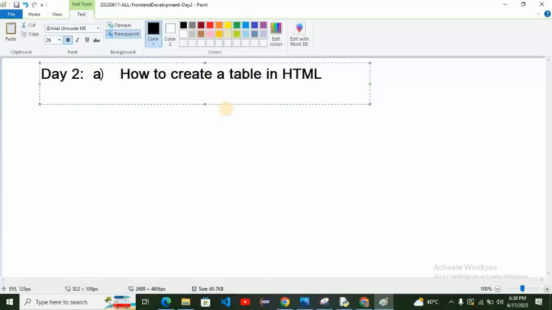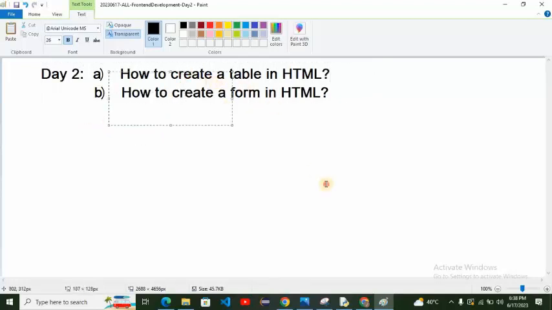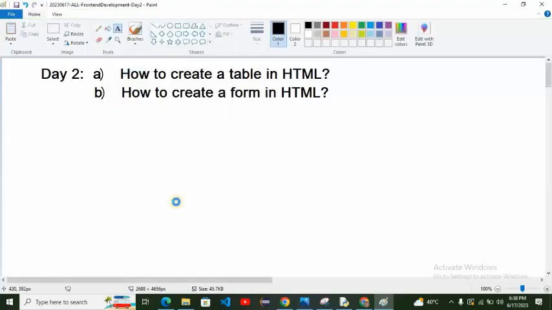That is the topic 1 we are going to discuss. Later, how to create a form in HTML. So these are the two things we are going to discuss.